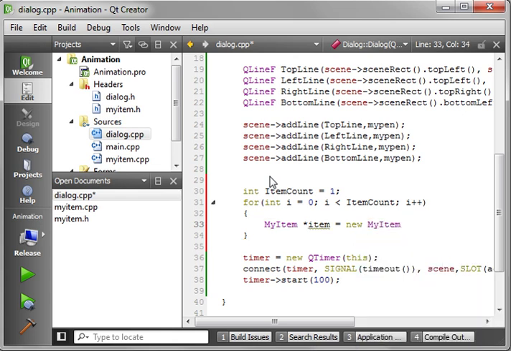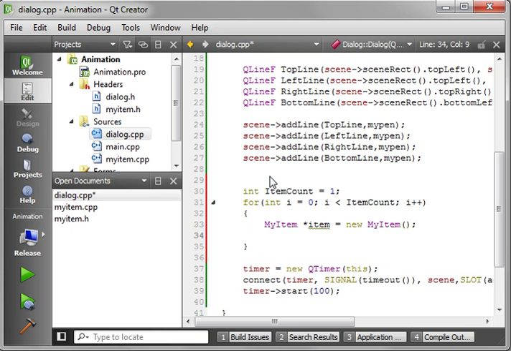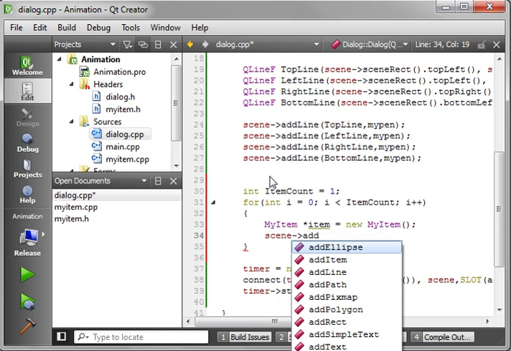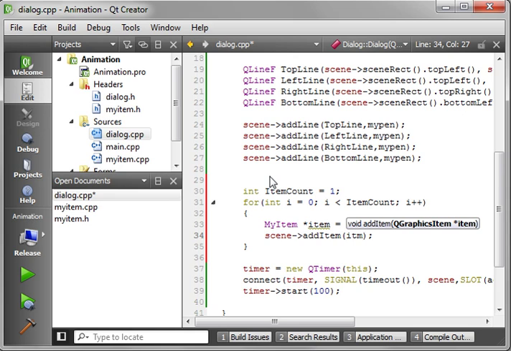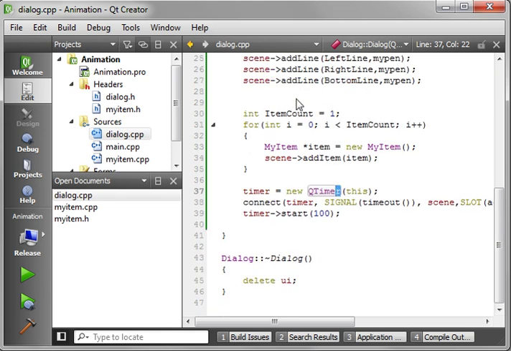And if you're wondering if we're creating a memory leak, I don't believe so, because we're adding this into the scene, and the scene takes care of that pointer. I've had a couple people contact me about memory leaks, and I like it when they contact me, but Qt handles memory very well for you, so a lot of things that may look like memory leaks actually are not, because it's all handled behind the scenes. Because we're passing this pointer off to the QGraphicsItem, it is now in charge of that pointer, and I believe when that is destroyed, it deletes all the memory too. Alright, so now we've got that, and really all we're saying is for however many items added to the scene.